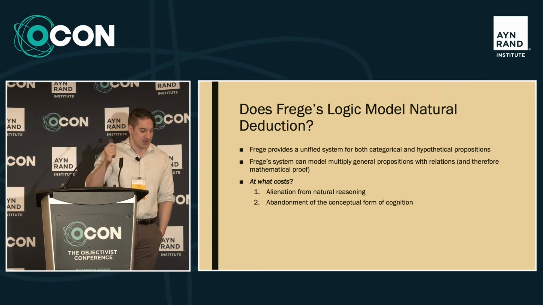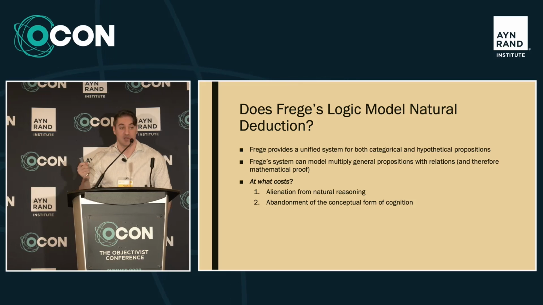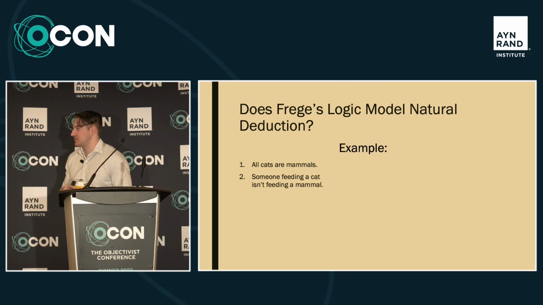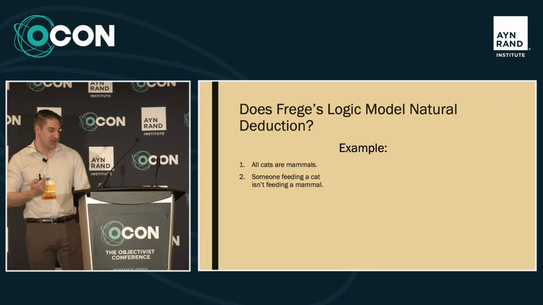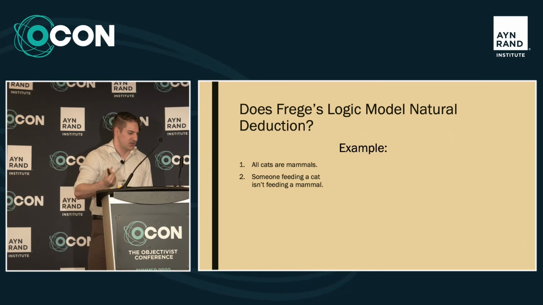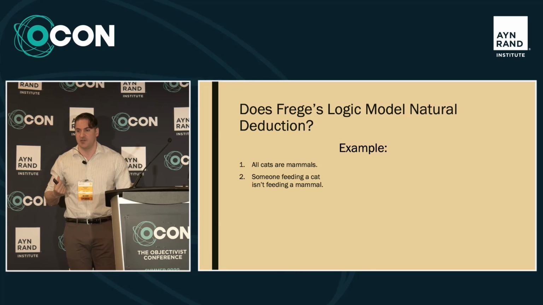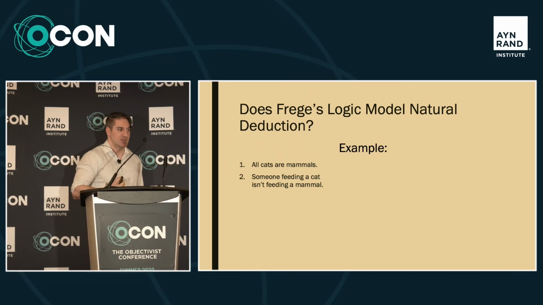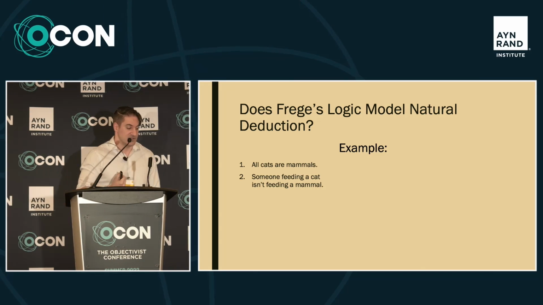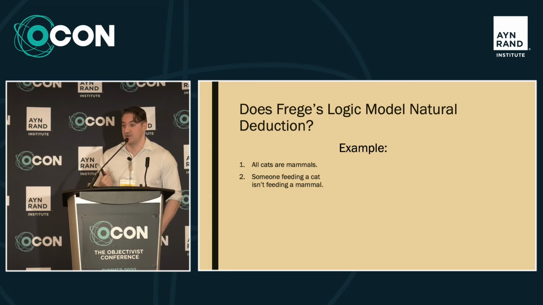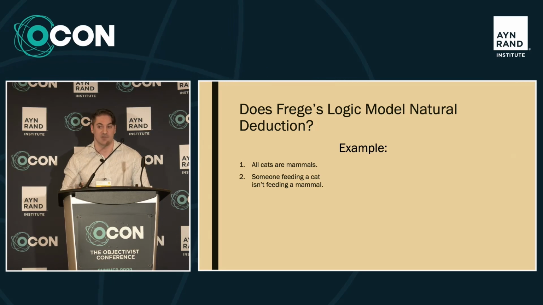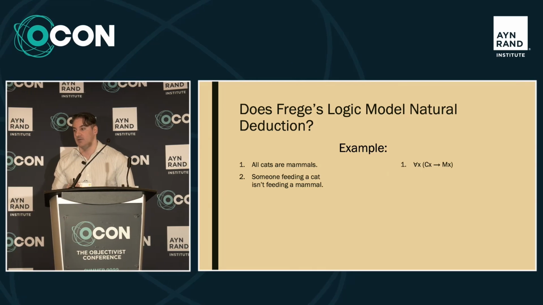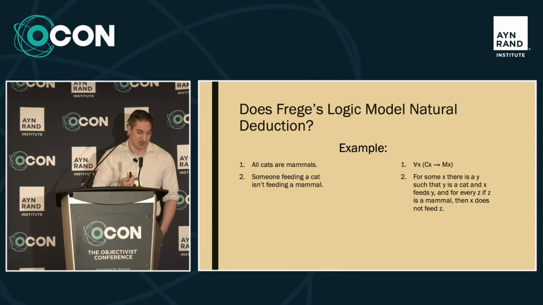Yeah. So there's 2 points I want to hit on, and then we'll do questions. So the first is it alienates us from natural reasoning. Remember these 2 sentences I did earlier, and I said you can look at them and tell that they're contradictory. Maybe you don't have an explanation of why, in terms of formal rules. But you can tell that there's a contradiction. You could say these sentences to little kids. They don't know any logic, and they'll know that you're pulling their leg or something, right? So we know how to symbolize them now in this logical system.